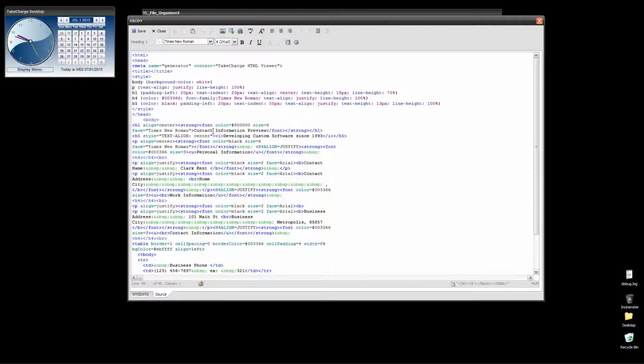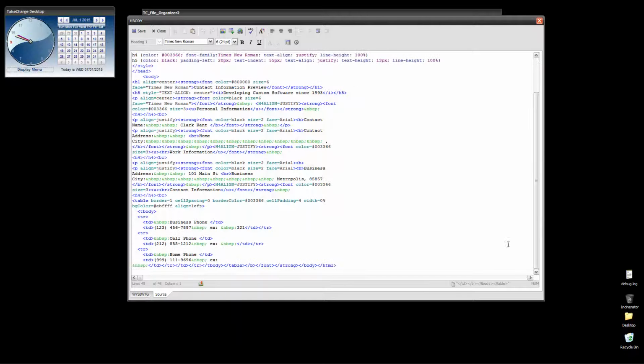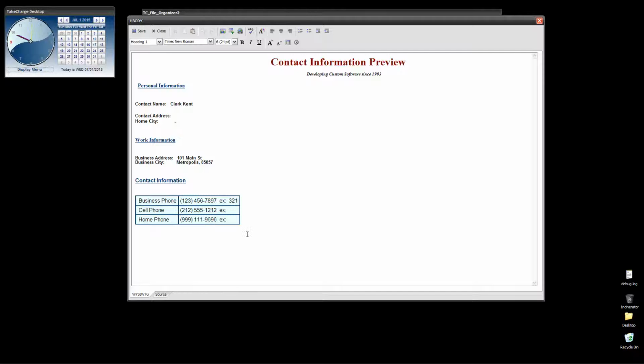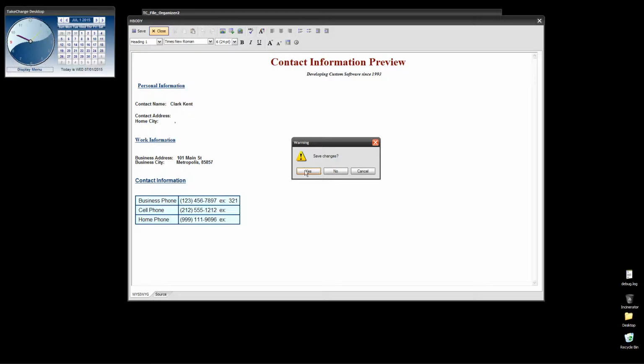And basically for the customer, we're passing the individual values for our customer. So there you can see his name, Clark Kent, under personal information. Here on the work information, we show additional stuff, where his city is, and under contact, we build our table. And this is all done using xBasic to pass the values in the way we want it, and then we close off our form and everything displays exactly the way we want it to. Very cool. And fairly easy to do.